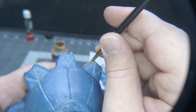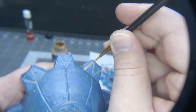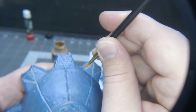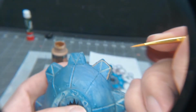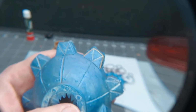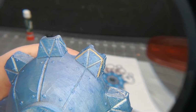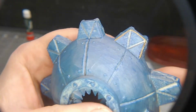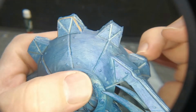For the other details on this thing, I'm pretty sure Hate told me that he uses copper on everything. That's cool, he can use copper if he wants. I'm going to use royal gold, because we're going to blackwash this later, and that's going to kill any of your bright colors, so start out too bright. Always the way to go. So you just very carefully, with super shaky hands, paint it around the edges of everything.